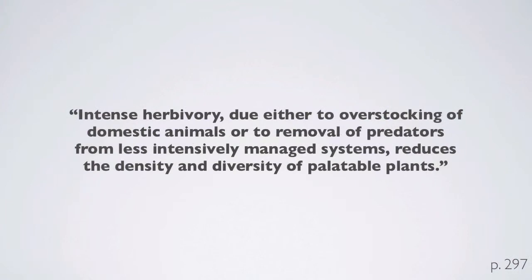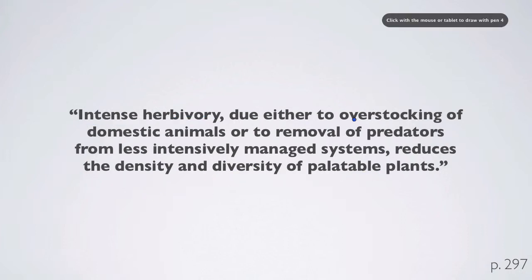The authors offer a focal issue for thinking more about trophic dynamics and why they're important. Intense herbivory, due to either overstocking of domestic animals or to removal of predators from less intensively managed systems, reduces the density and diversity of palatable plants. So what they're saying here in this statement is that when we have intense herbivory, there's going to be selection for palatable plants, and they're going to decline in both density and diversity.